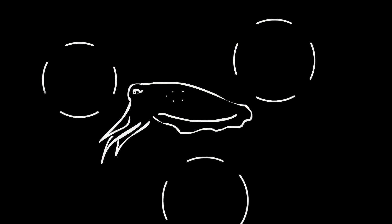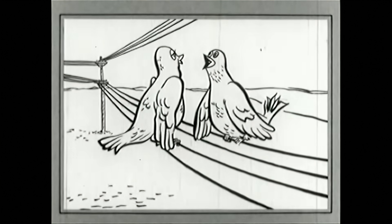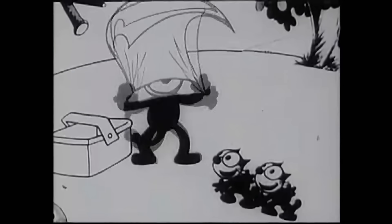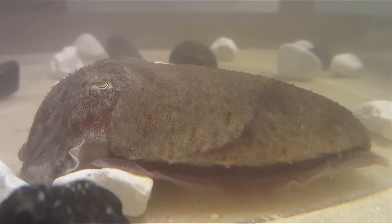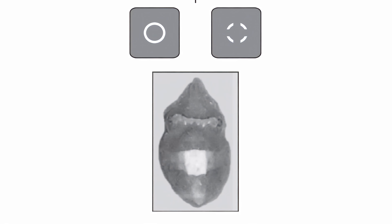So what happens when you put a cuttlefish on something in between? When you put them on incomplete circles — when we see something like this, our visual system likes to fill in the blanks, something we do constantly. Zielinski says the reason why cartoons and sketches work is because we can recognize objects based on their edges alone, and we can identify objects even if they're broken up or occluded by another object. Zielinski and colleagues report this week that cuttlefish do seem to fill in those gaps and interpret those little segments as a whole circle — the broken circles prompted the same camo pattern as full circles.